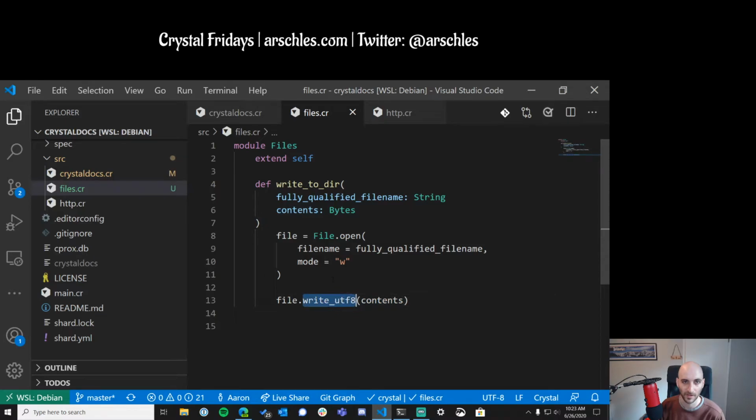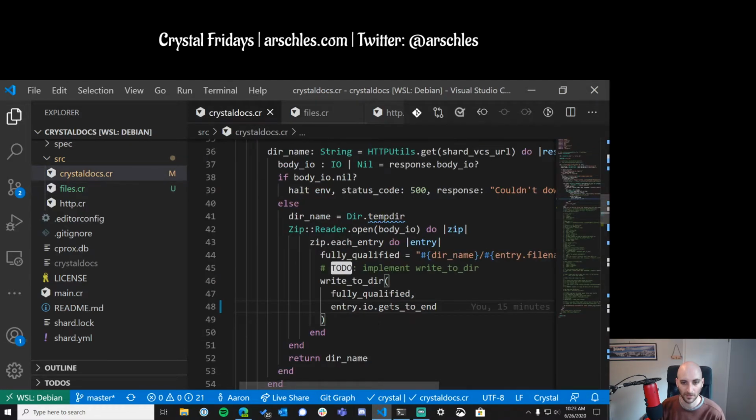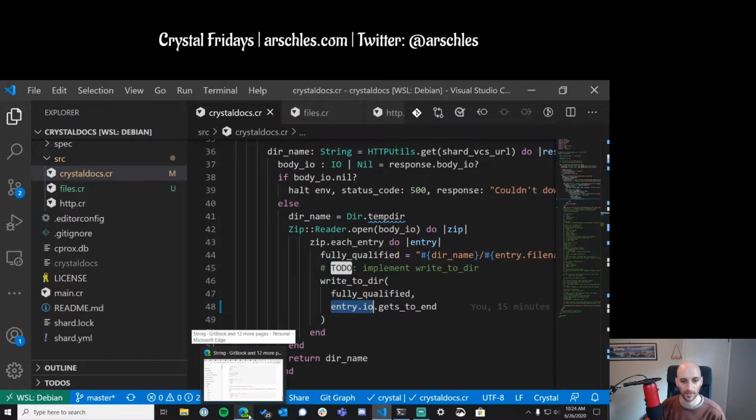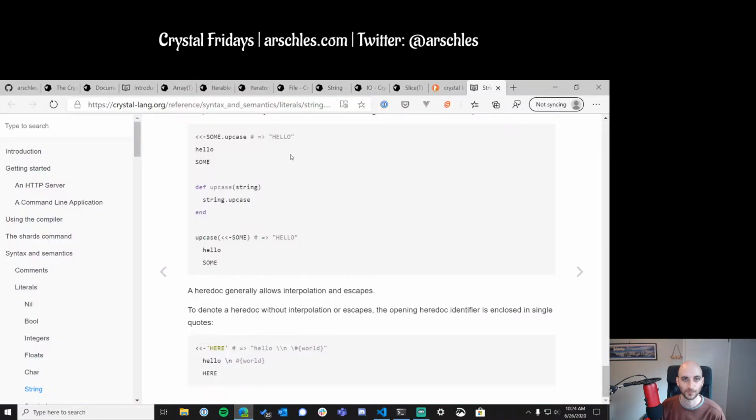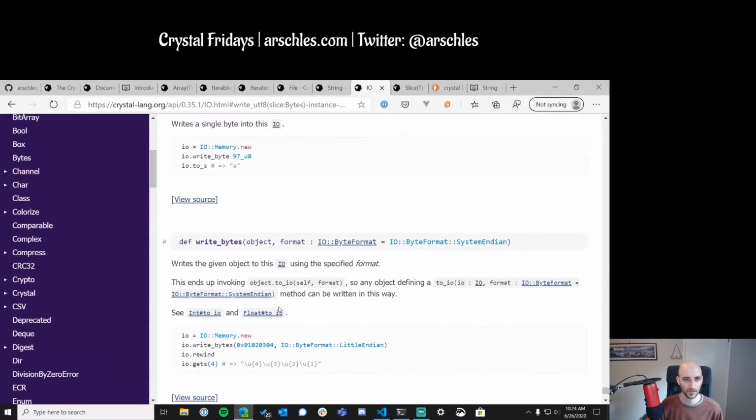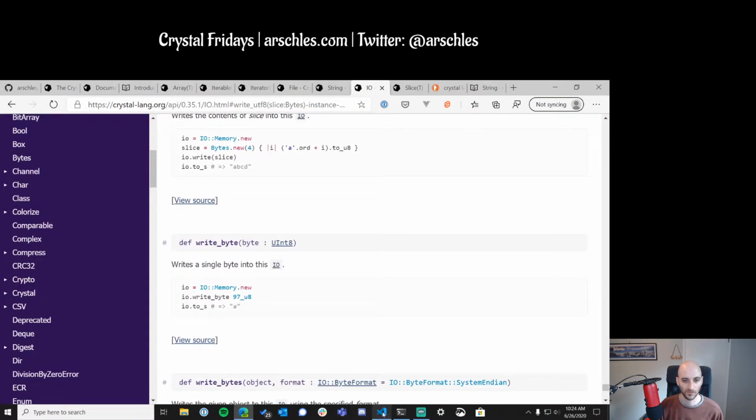into this file.write. So then out here, how do we get bytes out of entry.io? Well, now I'm starting to maybe pull on this thread. So entry.io returns an IO, and we've got to figure out how to get bytes out of that IO. So let's go back, and we need to figure out where we were at.